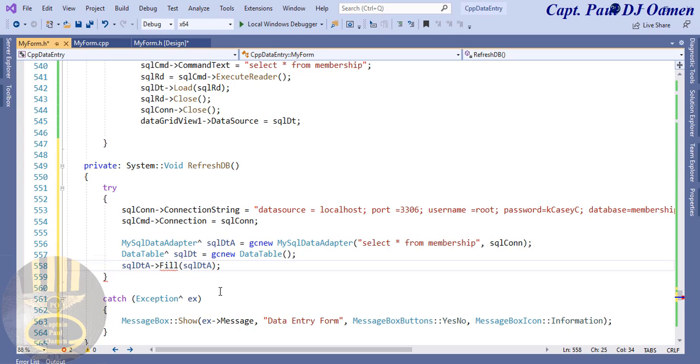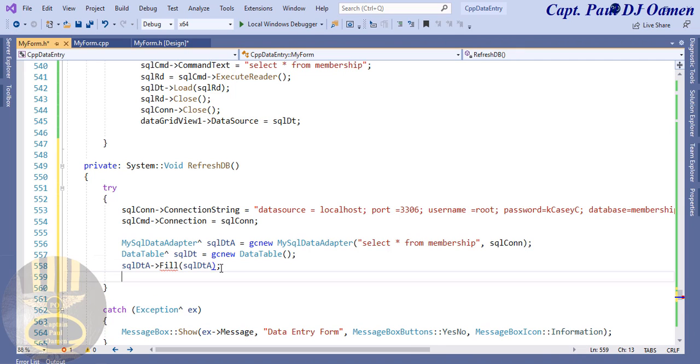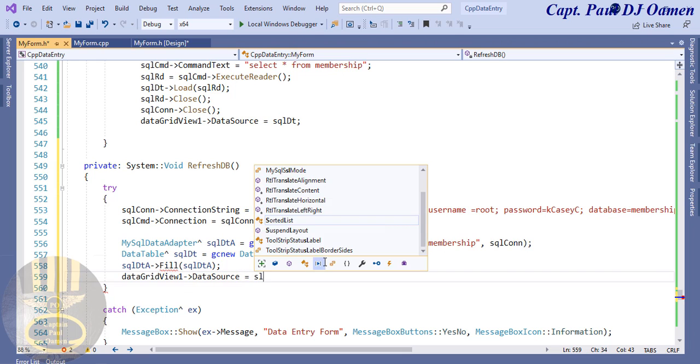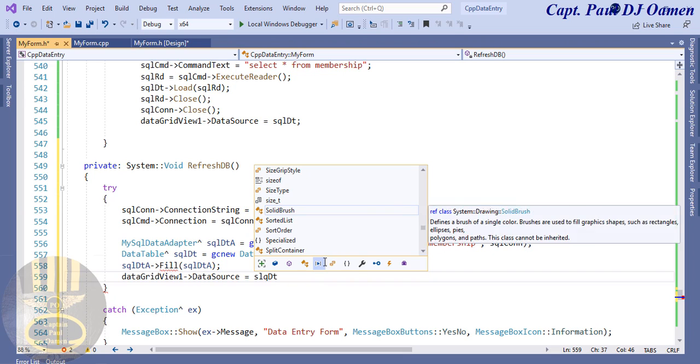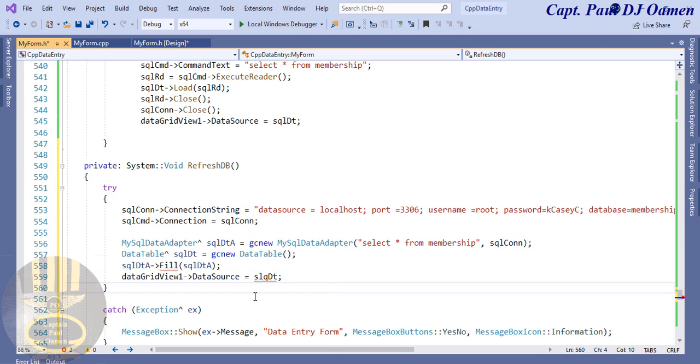And after that, I want everything inside here. Every single data, I want it in here. And how do we get there? We want to get there through SQL DT. There we go.